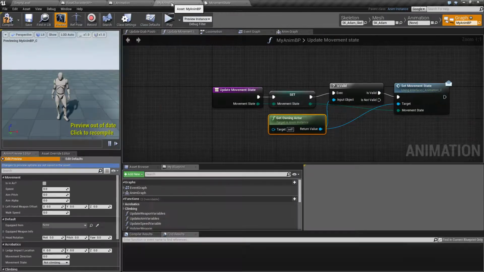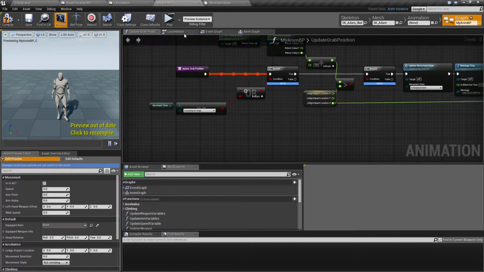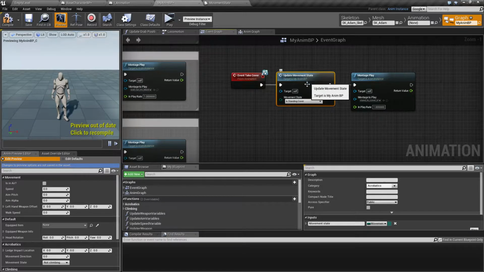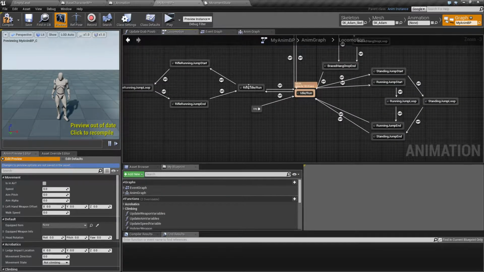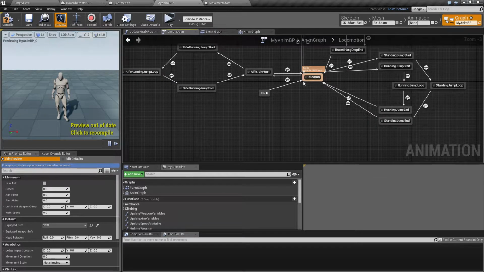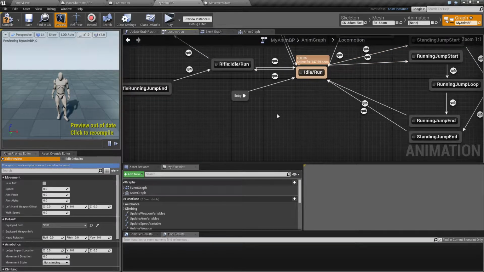Let's go back to the animation blueprint and close this one up. So we make sure to update the movement state to is standing cover. Inside the locomotion, you'll remember all this spaghetti stuff with the states. For now, let's just work out from the idle run. You might want to drag these also from some of the other states, but for simplicity, let's keep this one.